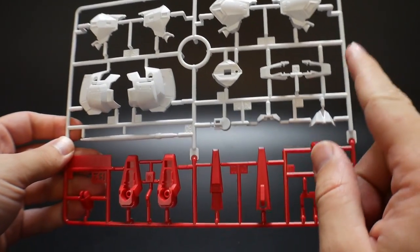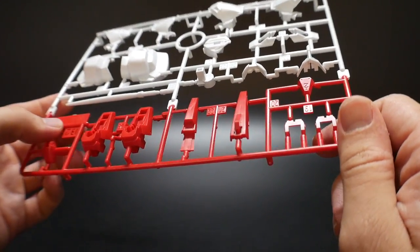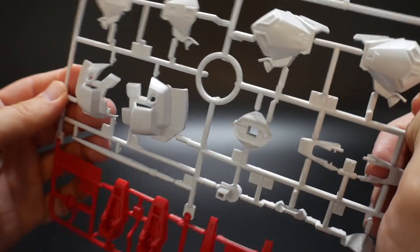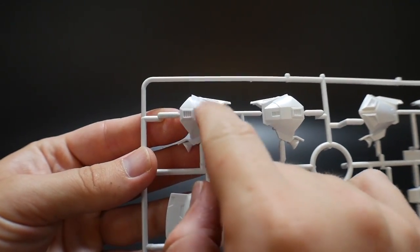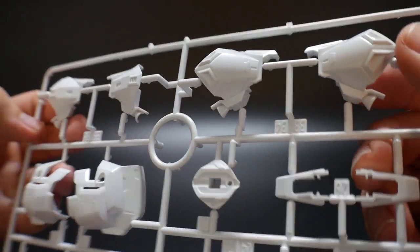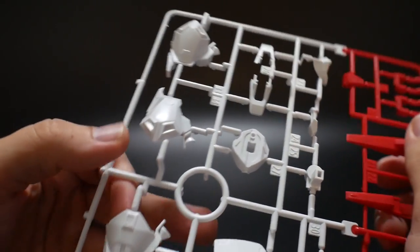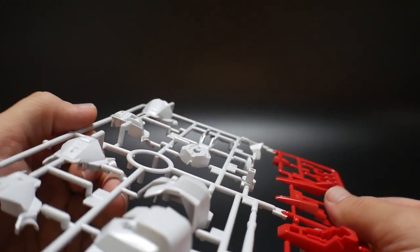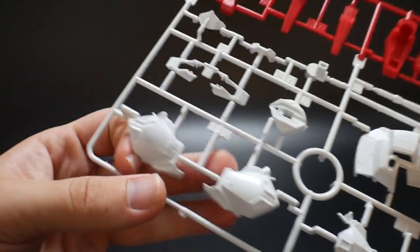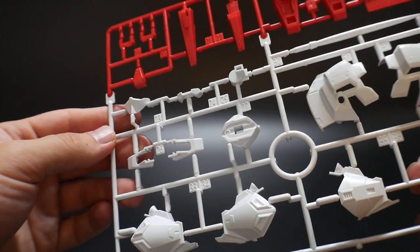Here is B2, which is going to be a lot of the white and the red. The red doesn't look too bad — I don't think I'm going to have to do any masking or painting on that. But for the white head, I think this is going to be fine except for right here — I'm going to have to mask and paint these vents, probably yellow on the outside and black on the inside. As well as this section, probably mask it, paint yellow and black inside. They also have some thrusters right here I'm going to have to paint — I haven't decided what color yet, but I'll figure that out later.